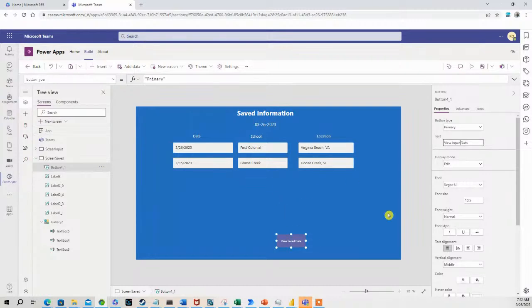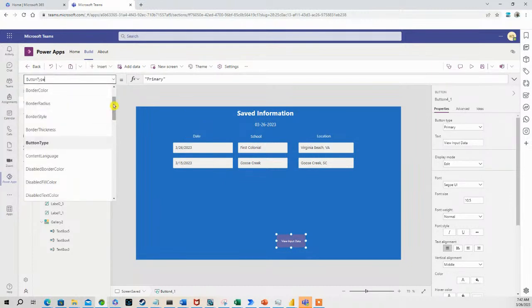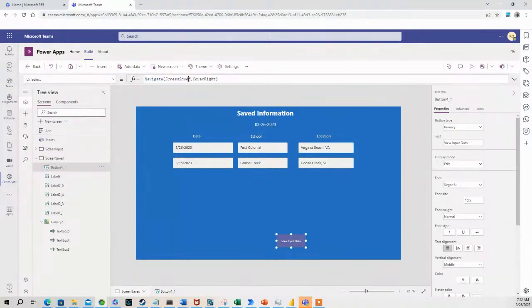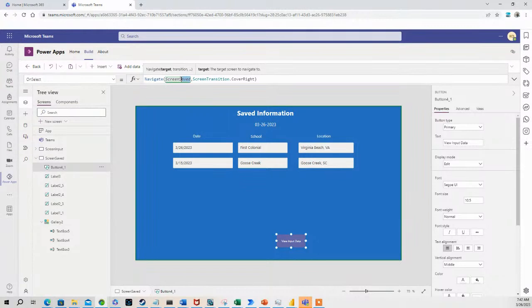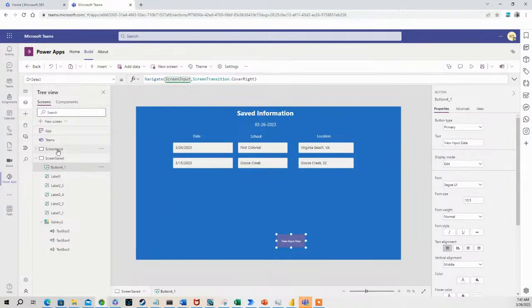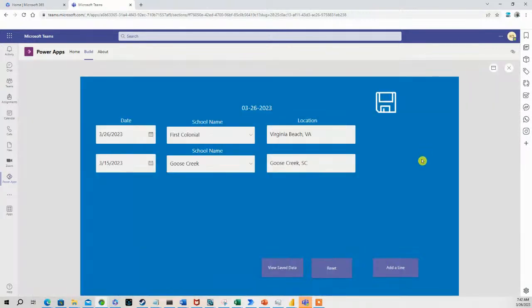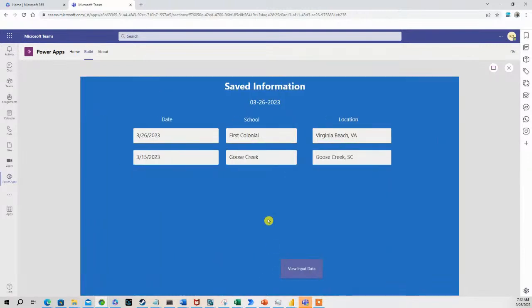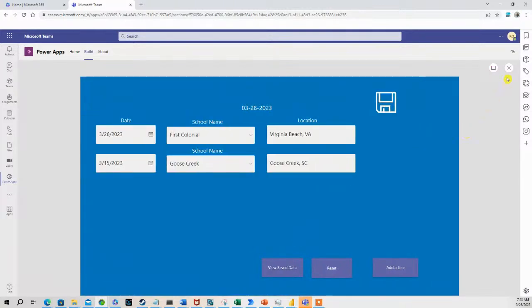Just change the location from screen saved to screen input. All right, so let's go back to the first screen. I press the view saved data. It takes us to the saved information. I press the view input data. It takes us back here.